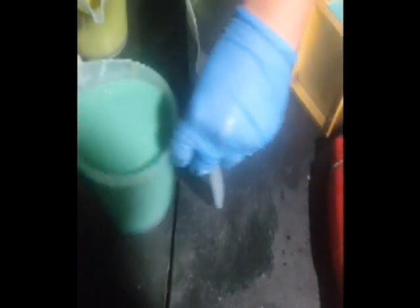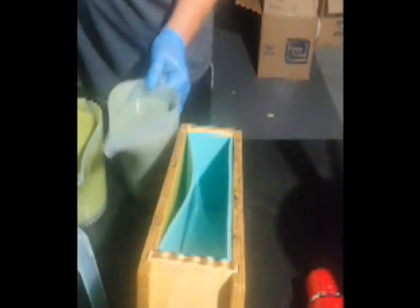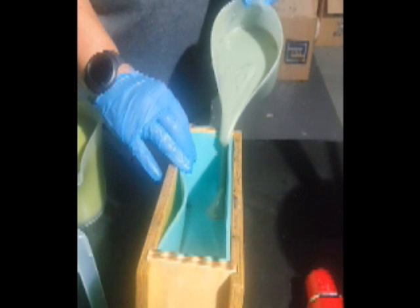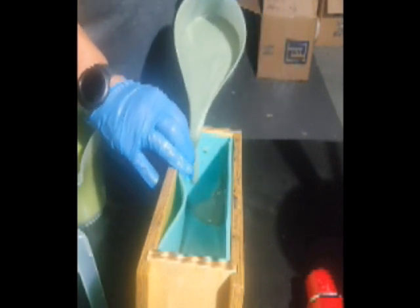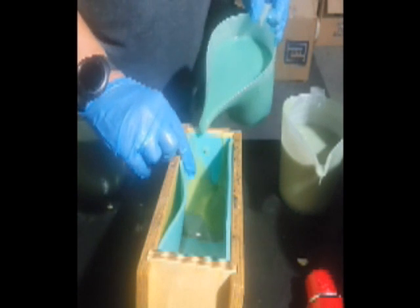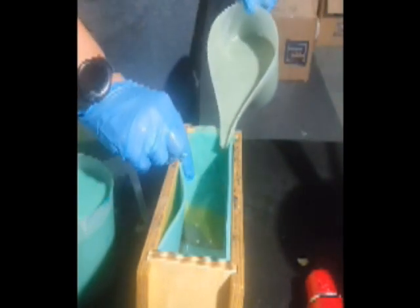Most likely be doing some more blending anyway. So I'm going to go ahead and prop up this mold. I need it a little higher than that. Alright. And what we do, I'm going to pour a little soap here down the wall of the mold. And a little soap on this side down the wall of the mold. And I think I did too much there, but that's all right. I don't think it's going to be that. It's just going to be a tall and skinny shimmy. It's not working out the way I wanted it, so we'll just go with what's working here.